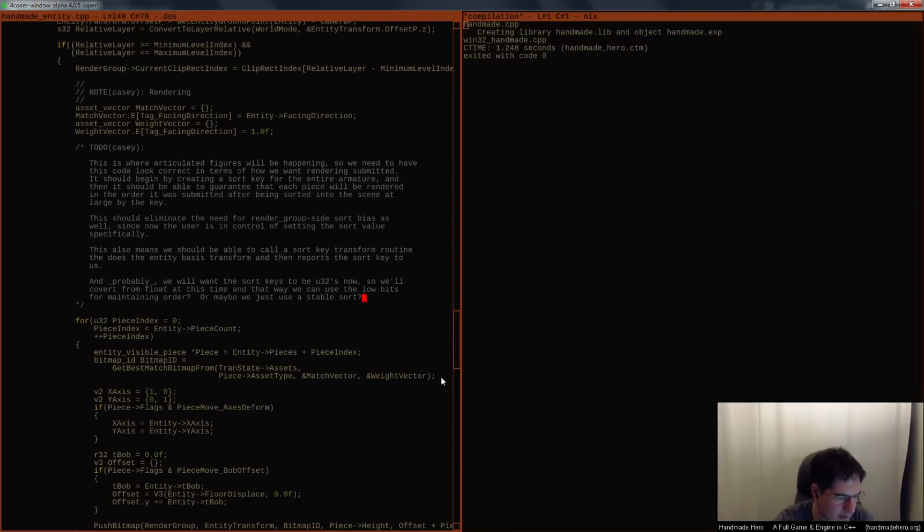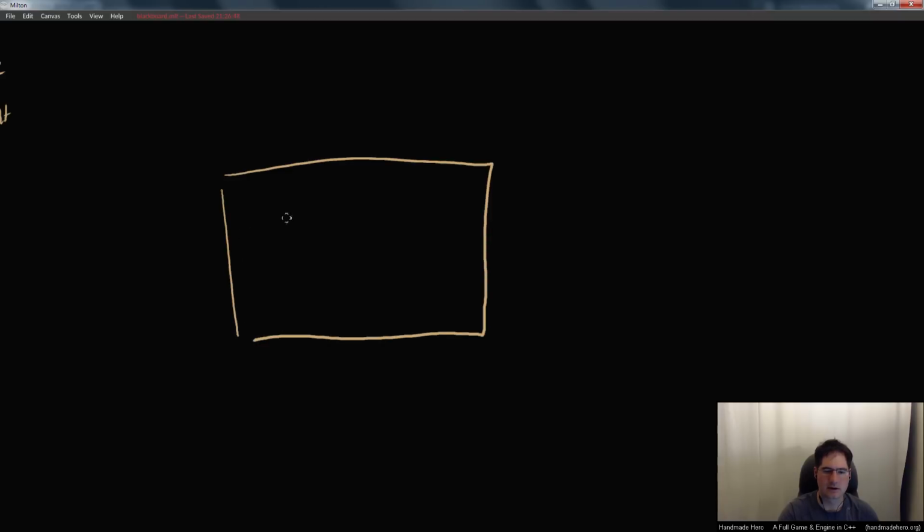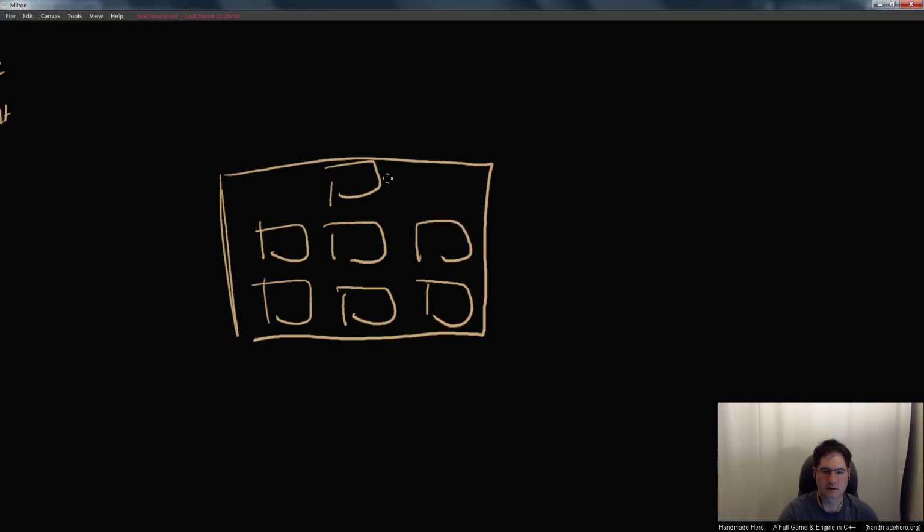The case that we were talking about with the rug is an interesting one because I do think that's problematic. Maybe it's not clear why, but I'm assuming that the person who asked the question knows why it's problematic. The problem is that if you're sorting by Y, then I've got a rug and some tiles under the rug. Clearly, none of these tiles should sort in front of the rug, right? Because the rug's on top of them.